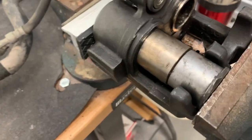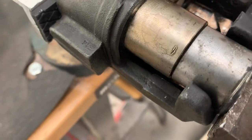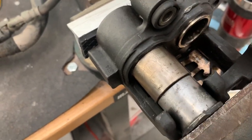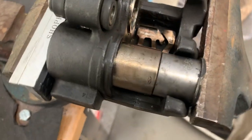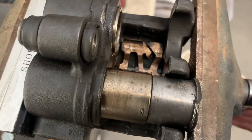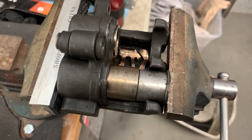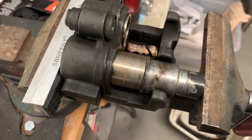So when I'm putting the pistons back in, I just use a little bit of rubber grease on the pistons and on the seals inside, and then I use this to push them in the vise. Actually, it's a pin, had a 3-point hitch on my tractor. It's a spare one that I had laying around, so it just works really well. There's a piece actually sitting inside here right now, so I can just crank that in, and when I get that far, I'll turn it around and push it in the rest of the way. All right, so there, I turned it around now.